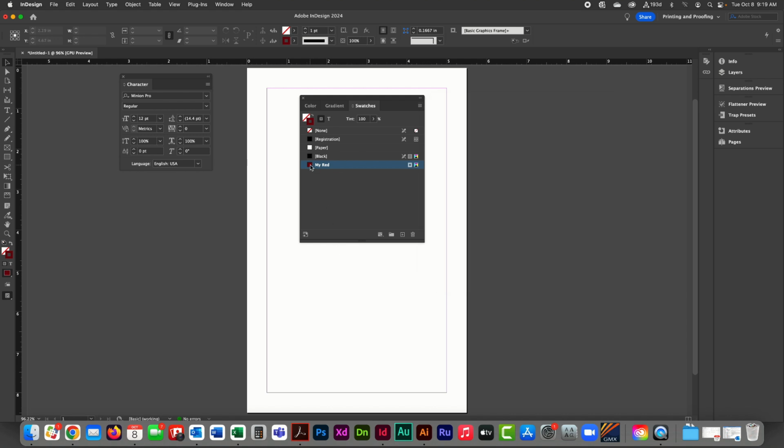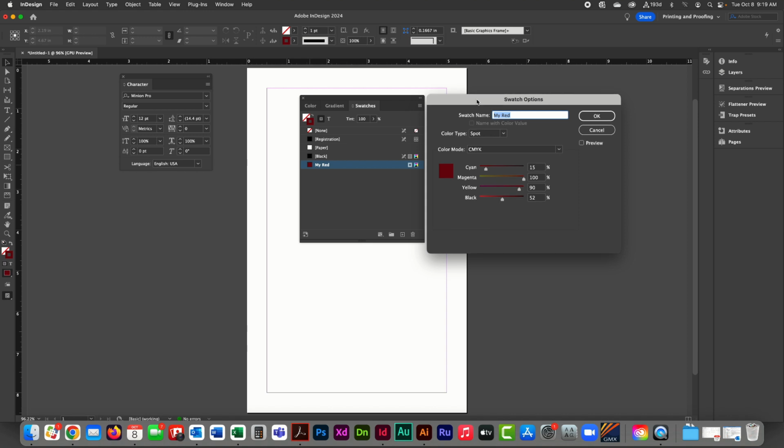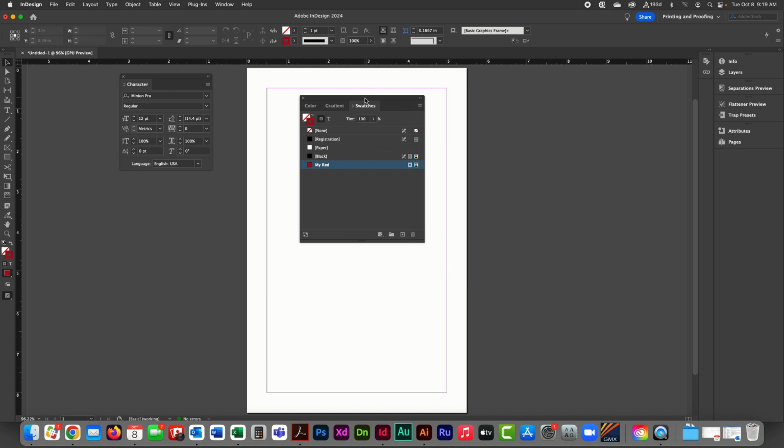You can always go back and re-edit that. Again, the color that you're seeing on screen is just a simulation. Whatever spot color you choose has to be loaded onto the printing press so that you get that color when it's printed. So this is just for you to show your client or to select a color, and you can edit these colors. Maybe you want a brighter red or whatever. You can back out of here and change any of this you want, and if you've applied it already in your document, it will automatically update for you.